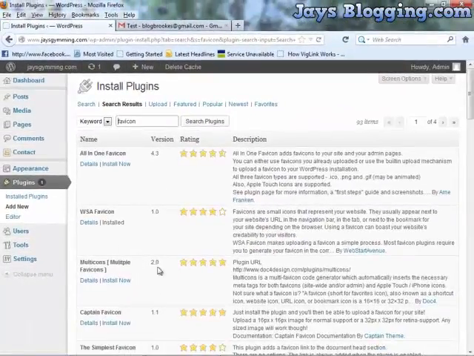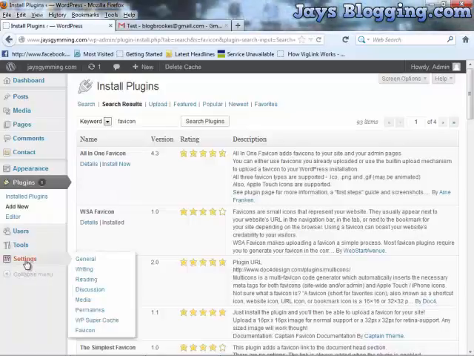Again, it gives you a big selection, but the one I've chosen is WSA favicon, and you can see it's already installed. So when you've installed it and activate it, just like the last ones, we want to go into settings, and favicon should have been installed automatically there for you as soon as you've hit that install button.